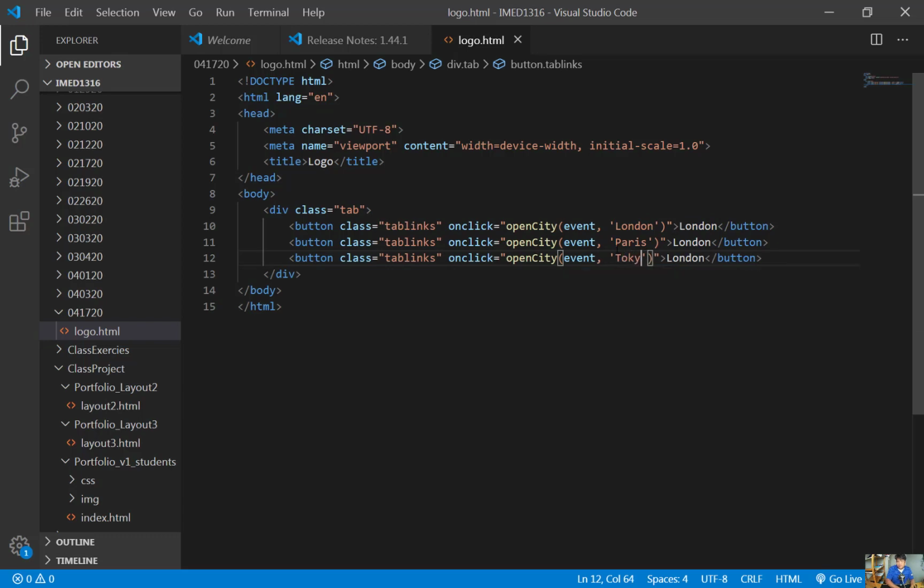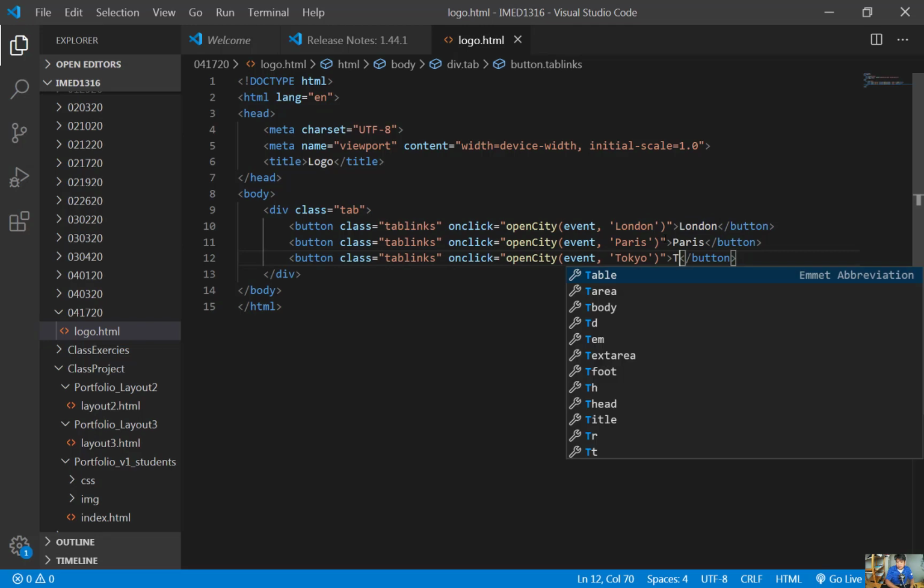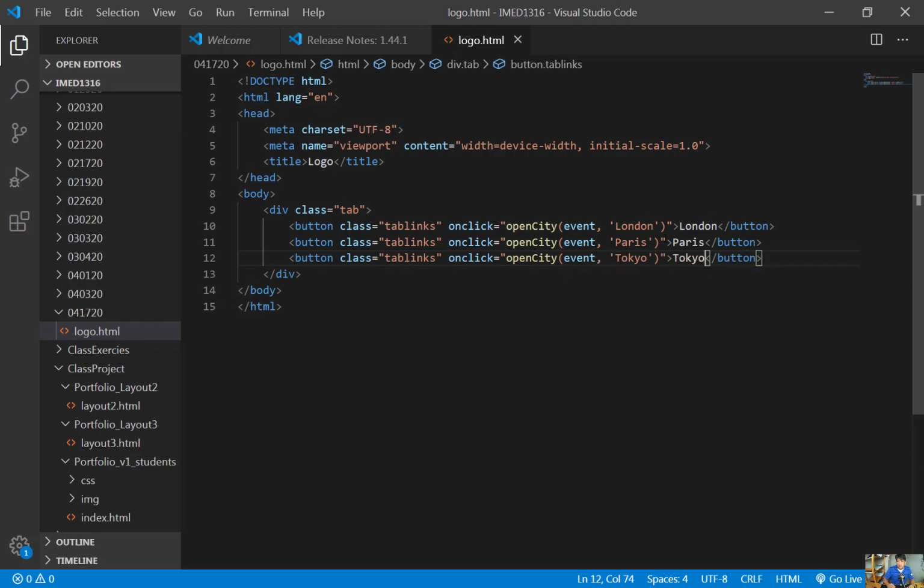Let's do Tokyo. All right. Of course, we got 3 buttons here. The second button is going to be called Paris, so it matches the name of the button that we're calling. The next one is going to be called Tokyo. All right. So these are the 3 buttons that you have as an interface with it.